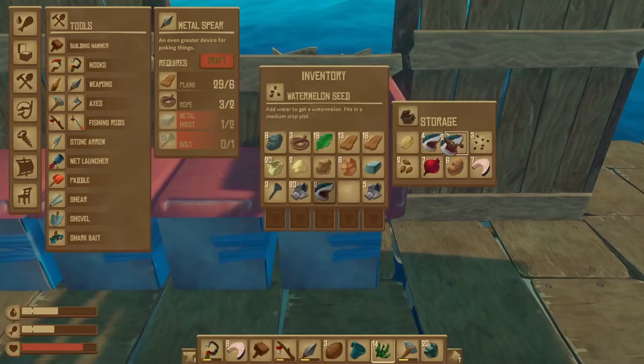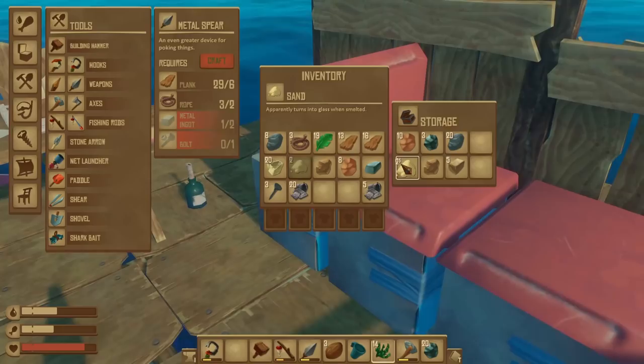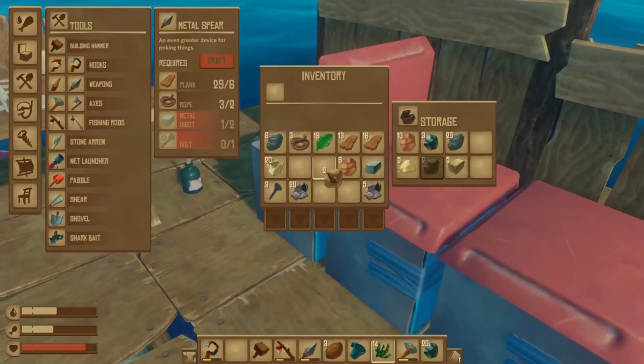We have 6 heads now. Hell yeah. And look at that, 15 stakes. That's what I'm talking about right there. Some more sand. Okay, we did have that. I have 1 more clay. We actually have enough to make another brick to make another furnace if we want it. But let's go ahead and just at least make the brick.